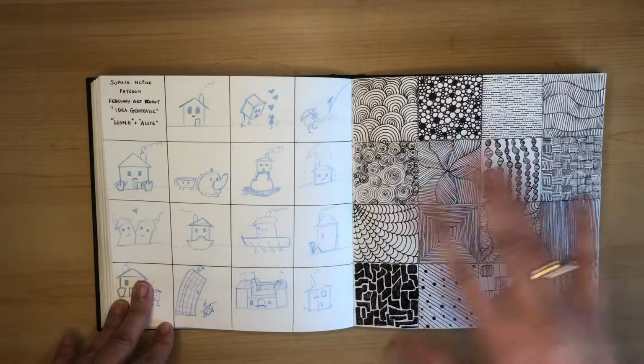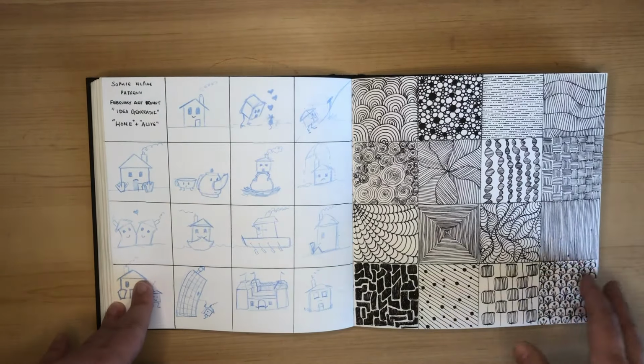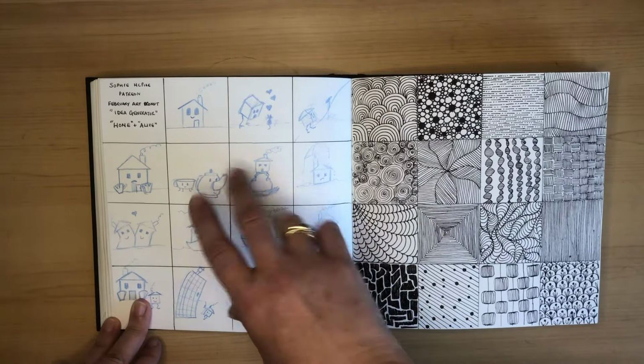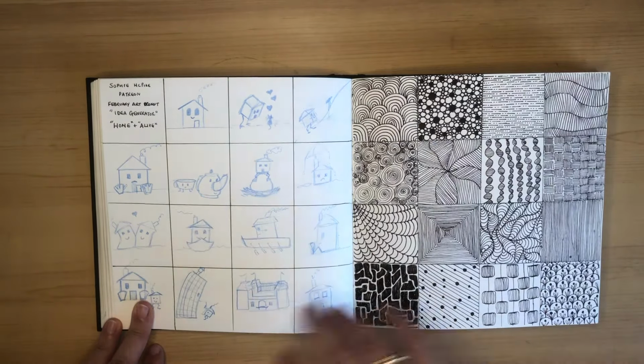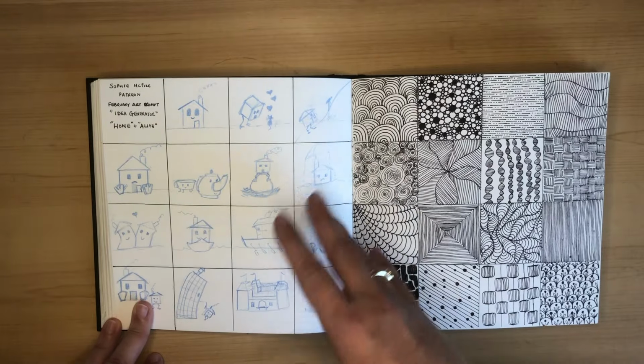So this is where my sketchbook got a little bit out of order. I got really sick for a couple of months and had to take some time off, and I started this, again, Sophie McPike thing, which is called an idea generator, where you rule out 100 of these squares and then you fill each with an idea that you come up with quickly.